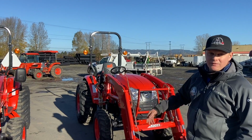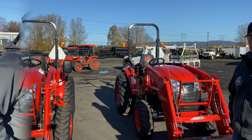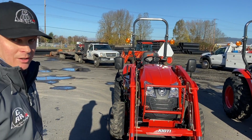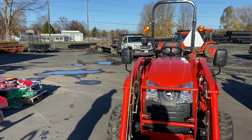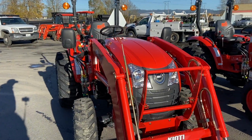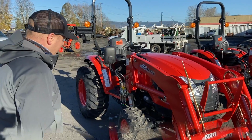Today we're going to go through the CK3510H and the CK3510SEH, just to show you the differences between the two tractors. If you're in the market for one of these tractors, you can see the differences between the two. They both have the same engine, the same hydraulic pump, the same loaders, the same tire size. Mostly with the SE series, what you're getting is a lot more bells and whistles. I'll get into those.